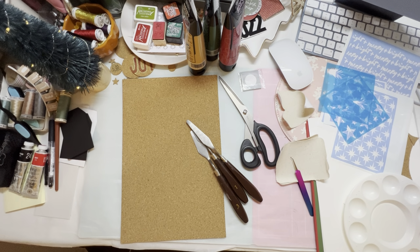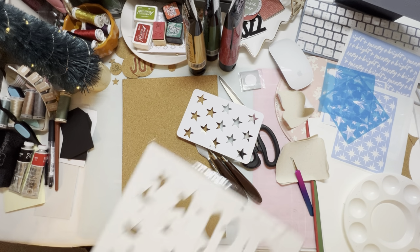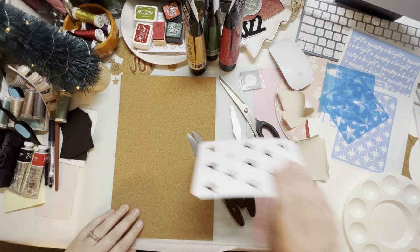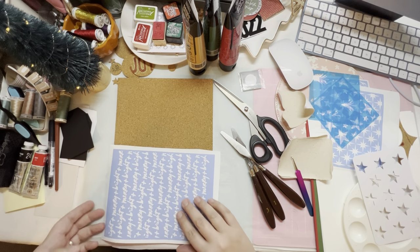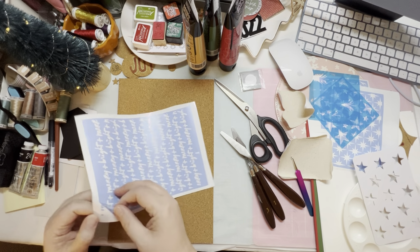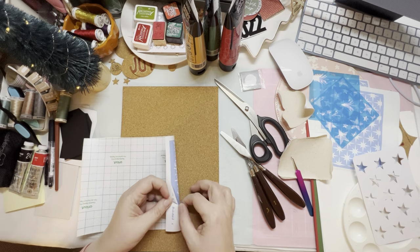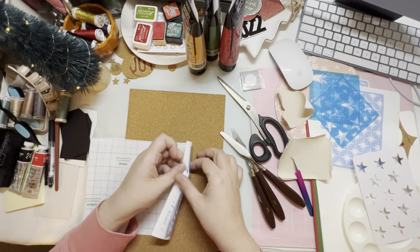I also pulled out a couple of things. I have a couple of things set aside in my stash. This. And then I have these I could use if I wanted to. So we're just gonna get to playing. So I wanna start with this because I feel like I might can make something work here. But I also feel like this is going to be a nightmare to work with. Because this is essentially just Cricut vinyl, in my opinion.